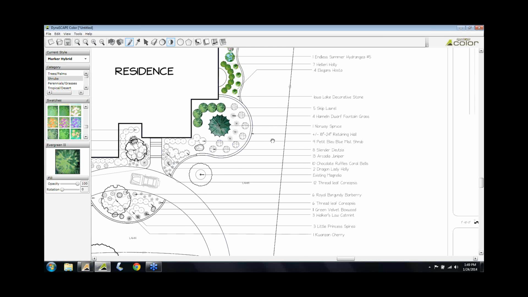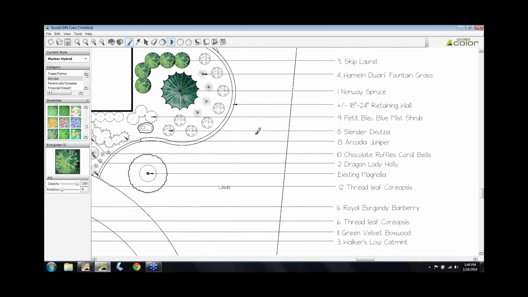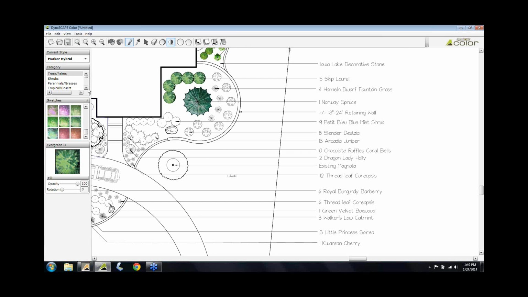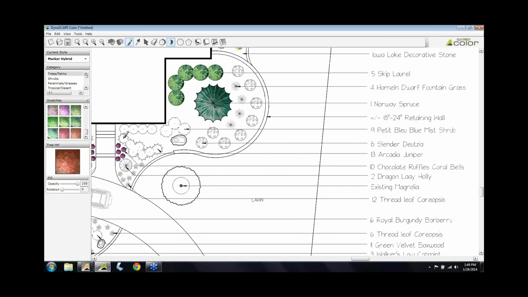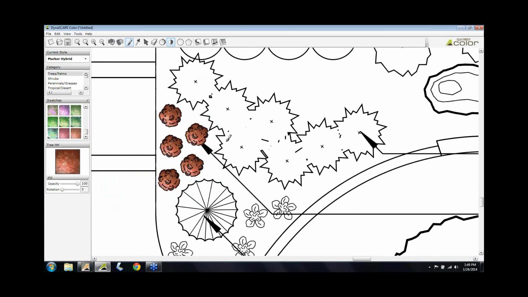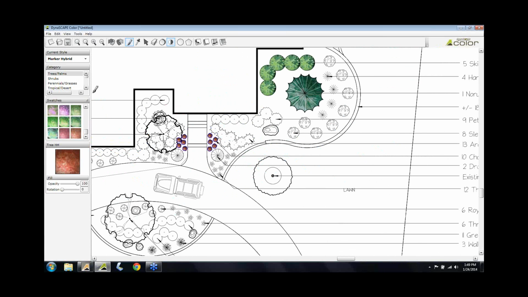For shrubs, skip laurels, I like to use this figure. Now, going over to here, we have chocolate ruffle coral bells, which are kind of like a burgundy color. Just because it says trees, shrubs, perennials, it doesn't mean you have to color trees with those. This symbol here, I like to use for my coral bells because it's a nice color for coral bells. I mean, it's the identical color. So I will use that for bloodgood maples, cutleaf maples, royal burgundy barberry, which are over in here.